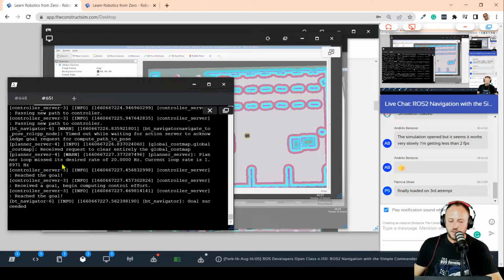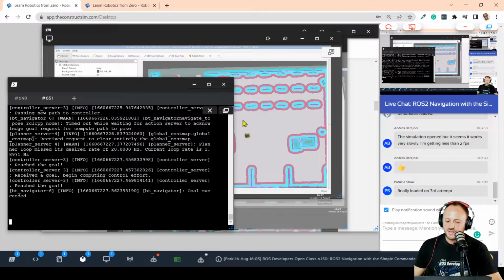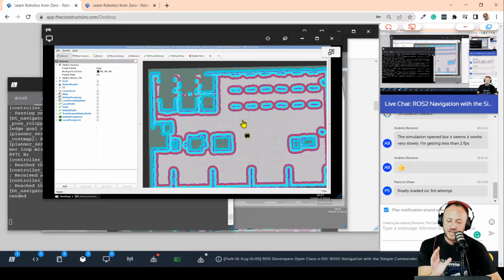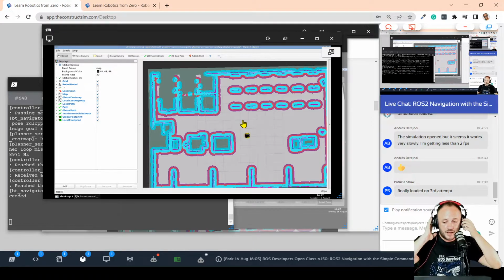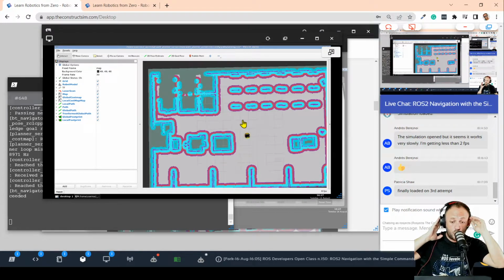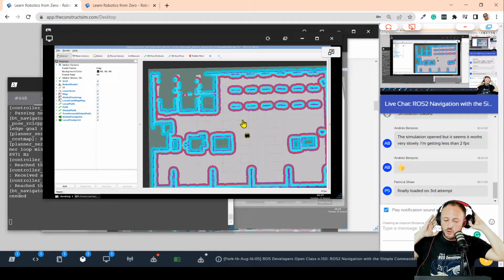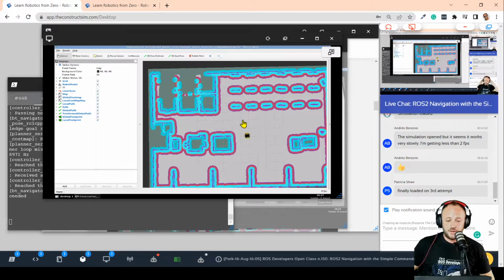Okay, so I have launched my Navigation2 system, and I have tested that my Navigation2 system is working properly. I can send goals to my robot, and it works. So the robot is going to follow this goal until it reaches the goal position, right?